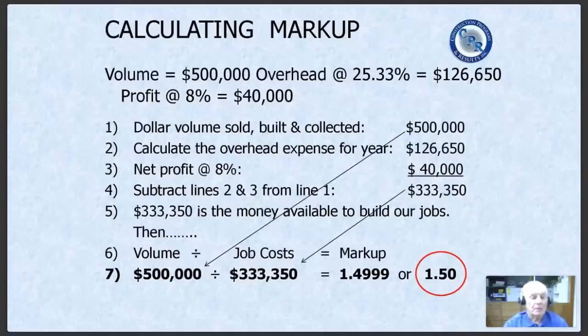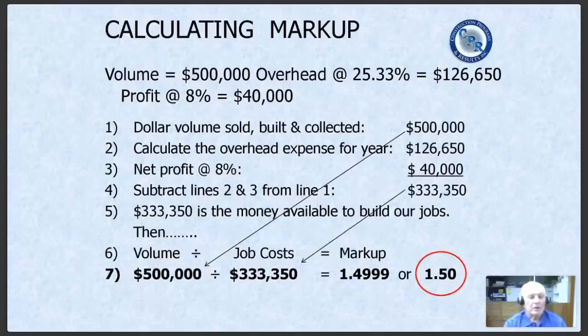You should be good. If you're outside that range, as long as you have a good reason for it, that's okay. But if you're claiming your overhead is 15% or 12% or something like that, you better look at it. And a good place to look would be in the markup and profit book, pages 28, 29, and 30. We review your overhead expenses for your company and the percentage they should be of your total sales in depth in there. We have some charts and graphs you can look at to compare where you're at to what I would consider to be the industry normal.